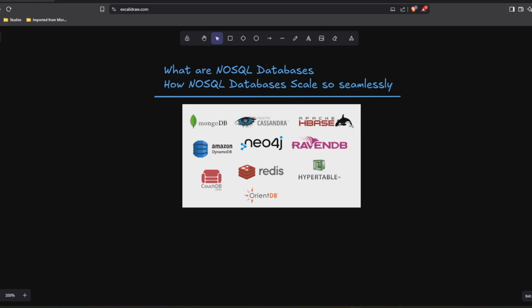Let's talk today in detail about NoSQL and its internals. Today's discussion will be mostly regarding various kinds of optimizations that have been done in NoSQL databases to make them scale seamlessly, and also we will see how exactly, with a very optimized read and write path, NoSQL works optimally.